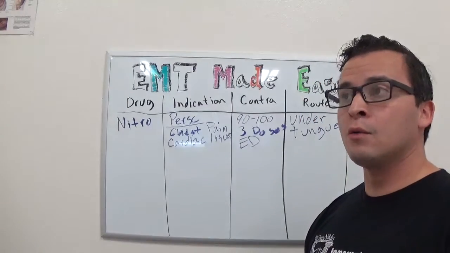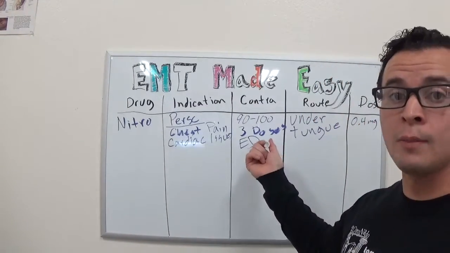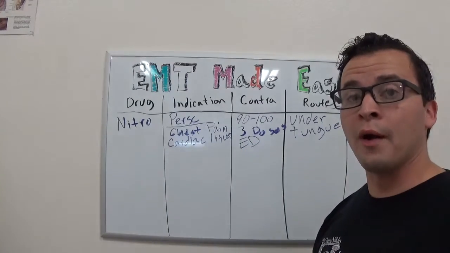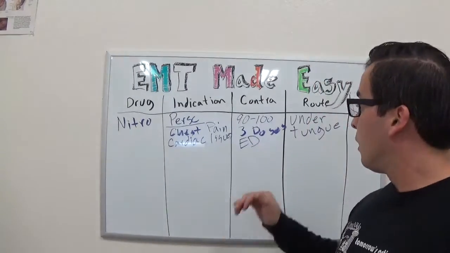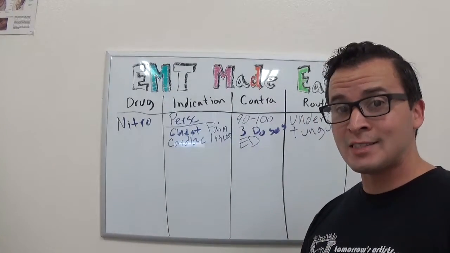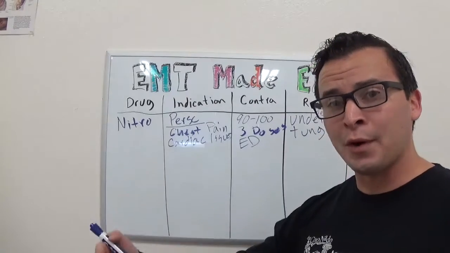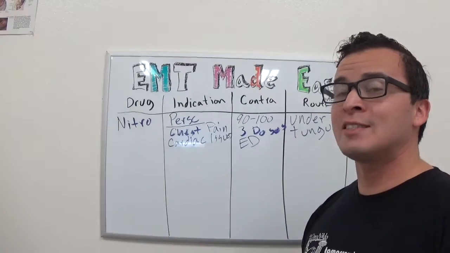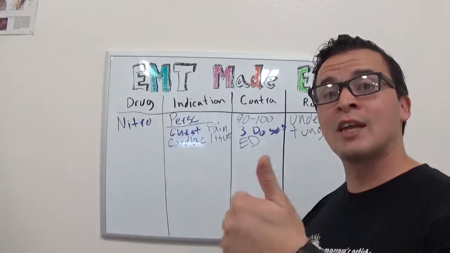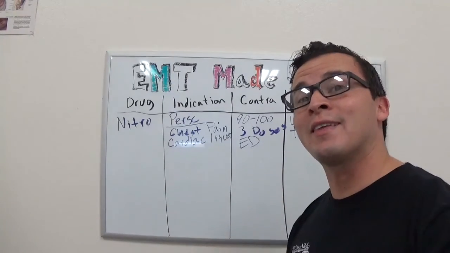And then so we said, you can give the drug up to 3 times without calling medical control. Usually that's how protocols go in California at least. Nitroglycerin takes about 5 minutes to actually work. So if your patient still has pain, progressive pain, within 5 minutes, you're good to go to give another dose, a second, and then a third.